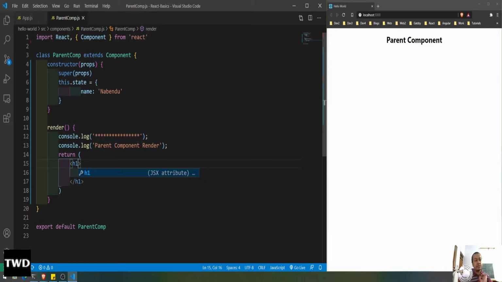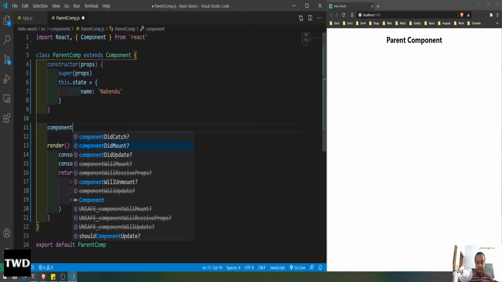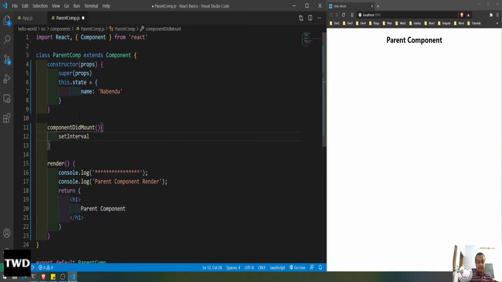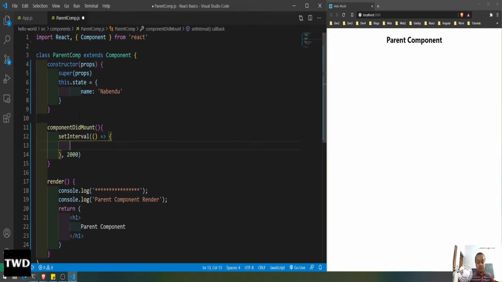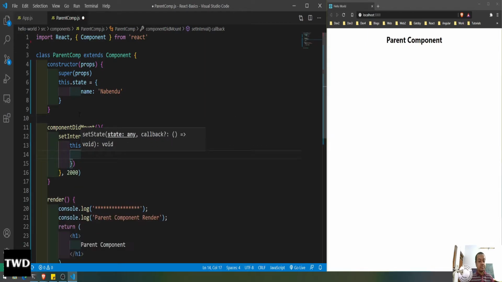After that, this state we are going to change every 2 seconds, so it's a lot of changes. To emulate that, we are going to have componentDidMount, so that it runs after the component is mounted, and we'll have a setInterval. You might have guessed that setInterval will run every 2 seconds. So 2000 milliseconds, and it will do this.setState name: Bindu. See, it is doing the same thing again and again. The name it is making like this, Nabindu.